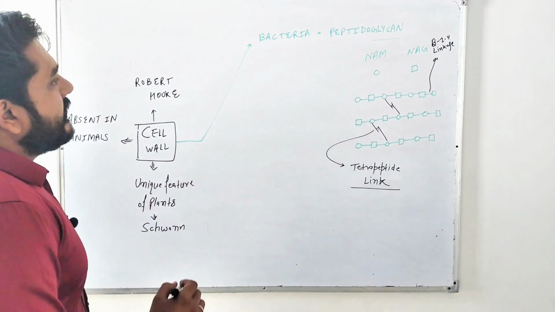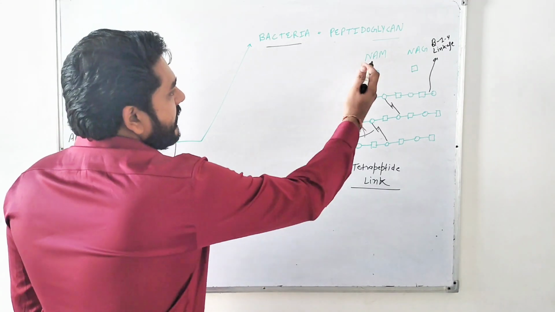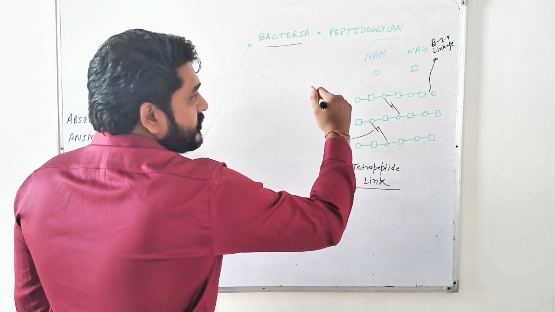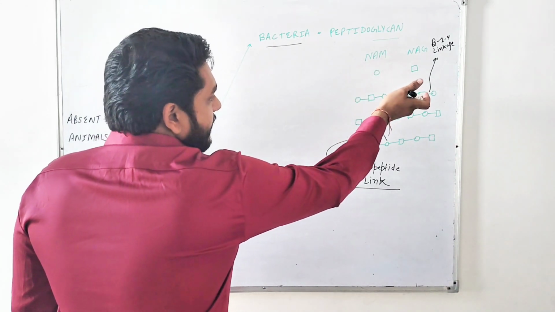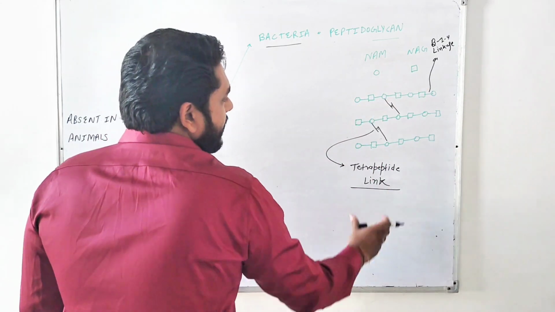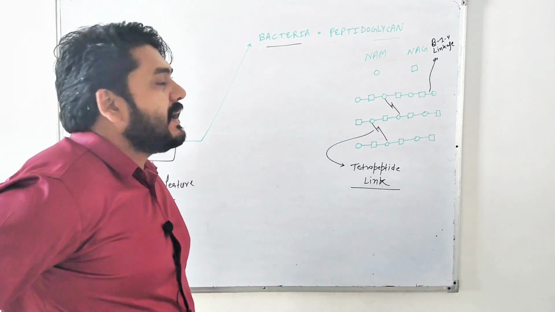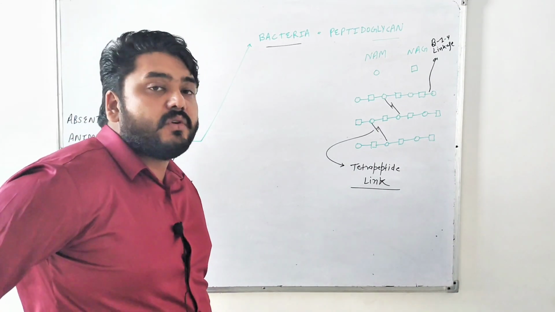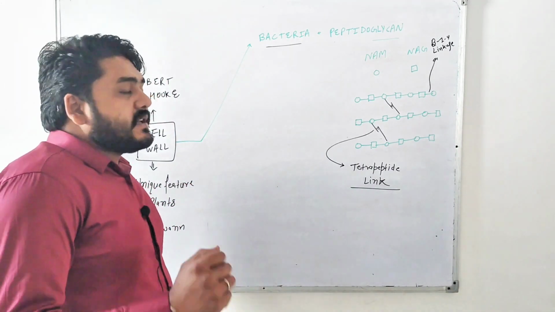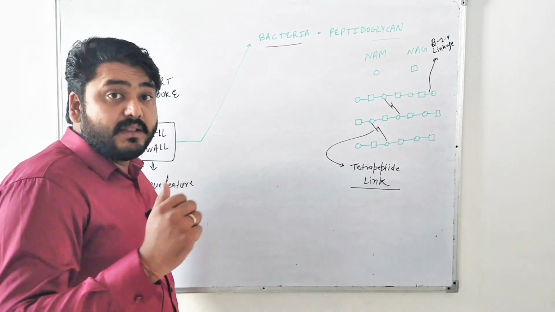So we have understood that the bacterial cell wall is made up of peptidoglycan. The glycan, the carbohydrate part, has two units, NAM and NAG, N-acetyl-muramic acid and N-acetyl-glucosamine, arranged in an alternate manner, and the different layers are interlinked with tetrapeptide links. For example, sometimes you fall ill with a bacterial infection, so you go to the doctor and the doctor gives you antibiotics. What is the use of antibiotics? Antibiotics either reduce the growth of the bacteria or kill the bacteria as well.